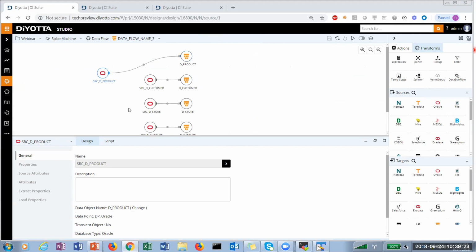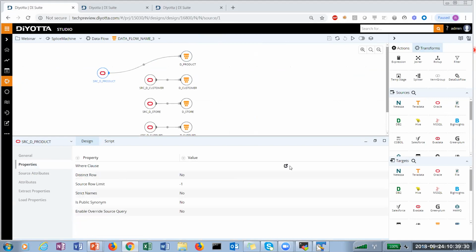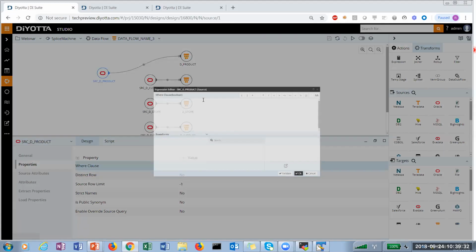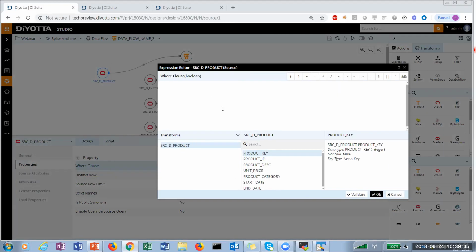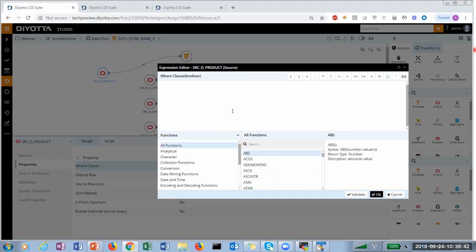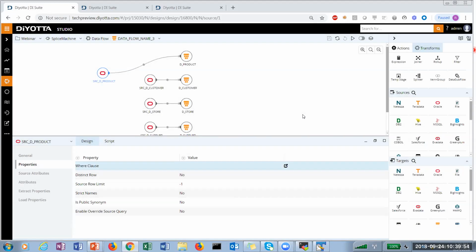If you want to do further advanced things, such as building a where clause or parameterizing, you can do that. Whatever where clause you put here, and whatever functions you utilize, they are all Oracle functions. At runtime you can push all this logic to your Oracle side if you need that. Otherwise, for now, I created this sample and I'll just run it.